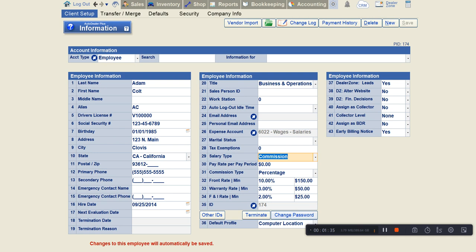They must have a password. If they do not have a password, they cannot log in to the system. They can be in the system for other purposes, like for salaries, hourlies, and things of that nature. But if one of the employees has to have access to the system, they must have a password. Then at some point, if they get terminated, you can terminate the employee, and if they later come back, this button will change to rehire.